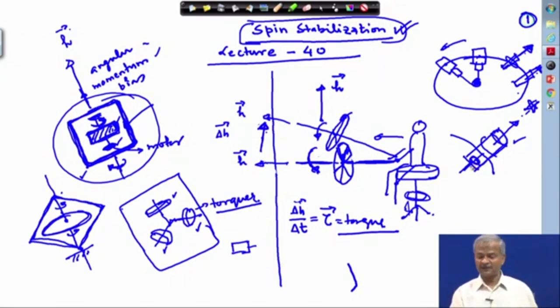That is called the stabilization part, but here it's coming because of momentum bias. It's not because of an external torque being applied, or the internal torque itself. We have the reaction wheels inside which are being rotated, and it's trying to maintain this orientation. So that's part of the controls, that you point it in a particular direction, but here we are not discussing any matter about the controls at this stage.